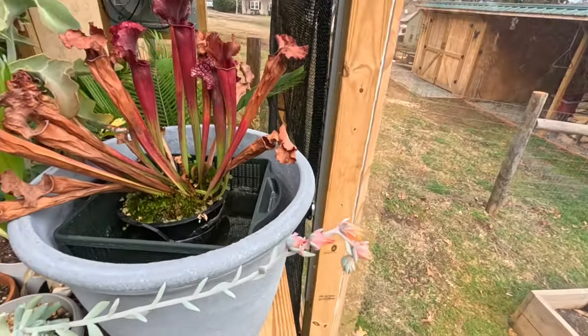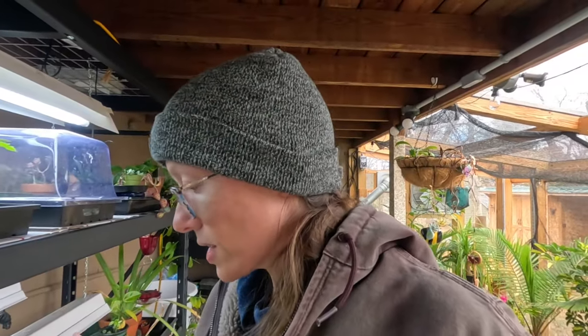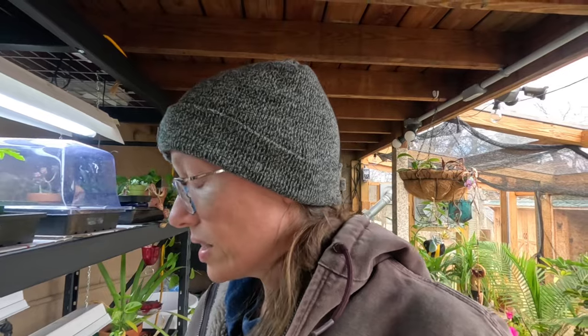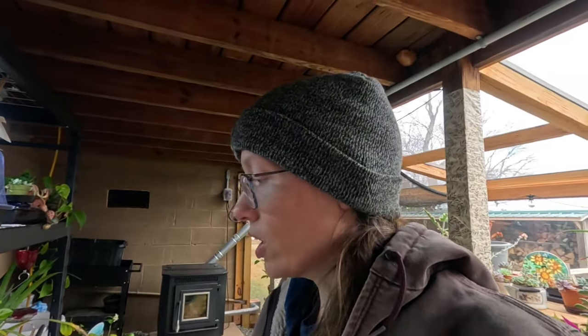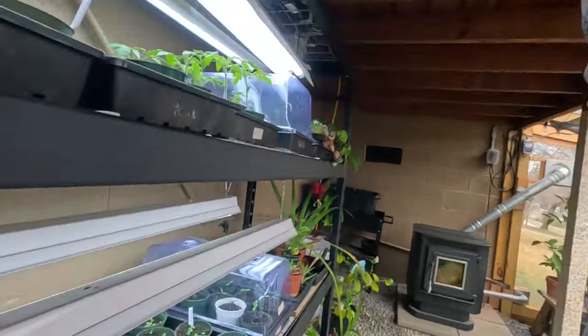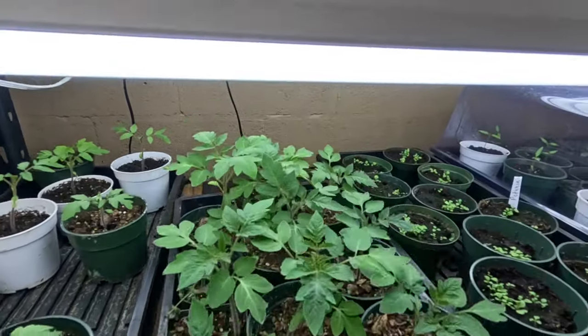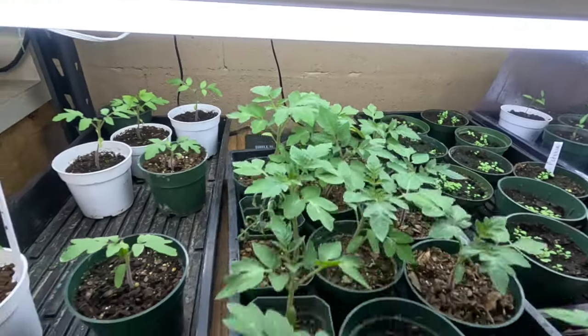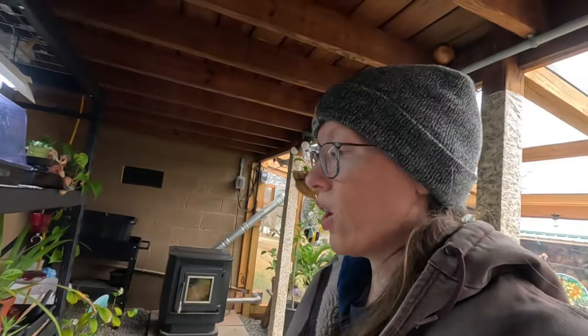There's one over here. Okay, so I want to show you guys the update of my seedlings, and it's been a couple weeks. I actually planted these before the snow, so it's been coming up on close to about 3 weeks. So these are my San Marzanos, and they just look amazing. Look at that. Super healthy. And they're doing good right now, so I'm going to leave them under the lamps. It's giving that additional daylight right now because we are right at the end of January. The days are starting to get longer now, which is good.